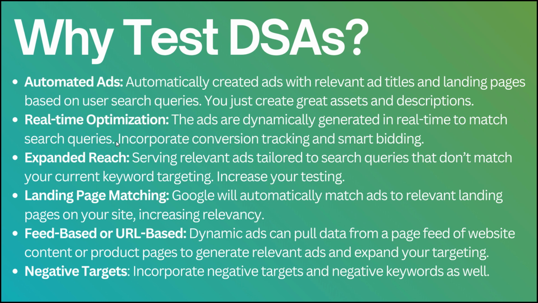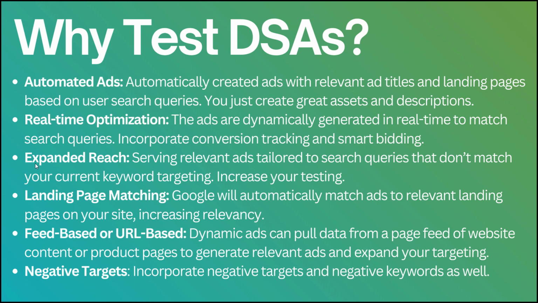The main thing that you need to do as an advertiser is not only set up those targets, but make sure that you're incorporating conversion tracking and using a smart bidding strategy. So what you may want to do is set up your dynamic search ads campaign and then allow Google to test it for several weeks by using either a maximize conversion or maximize conversion value bidding strategy. And then from there, what you're trying to do is find your best possible cost per action or your return on ad spend to target to run a profitable campaign.